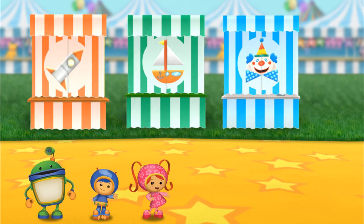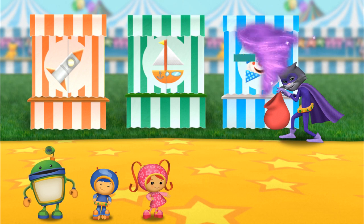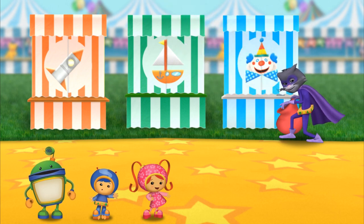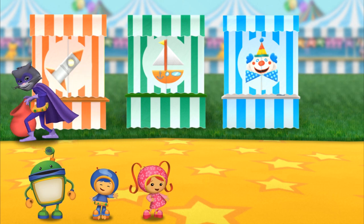It's time for the Umi City Super Shape Carnival, where there are some really great games to play. Oh no! Shape Bandit. He's taking shapes from the carnival games. We need those shapes for the carnival games to work. We can use my shape belt and our mighty math powers to fix the carnival games so everyone can play.